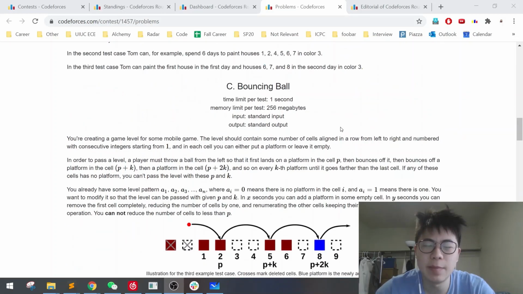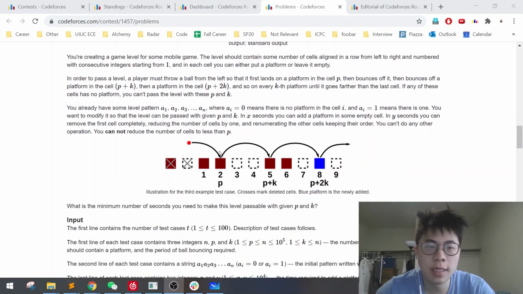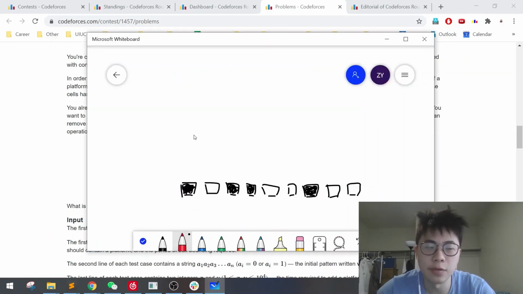It is a dynamic programming problem, and since we don't know how many platforms to delete and how many platforms to add, we will iterate over the cases for the first platform. It means that if P is equal to 2 here, we will jump to the third platform as the first, so we will delete the first platform.